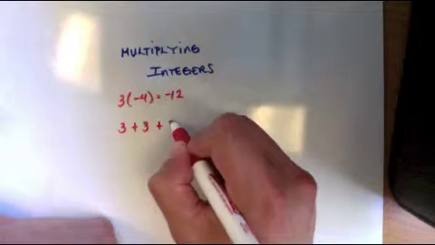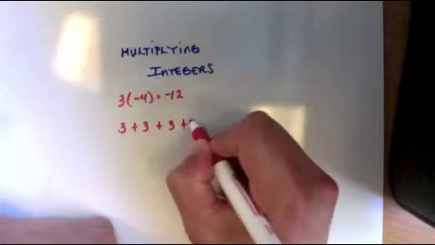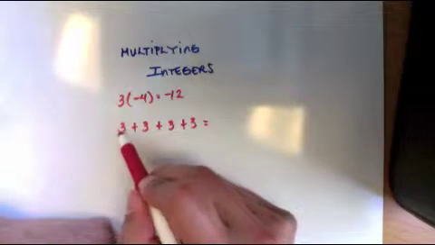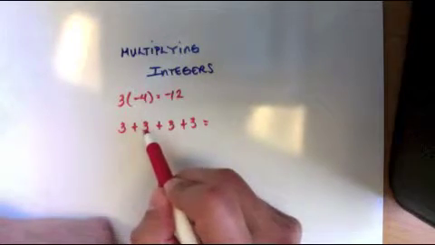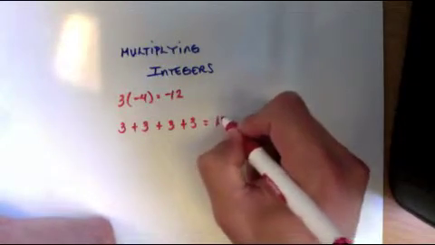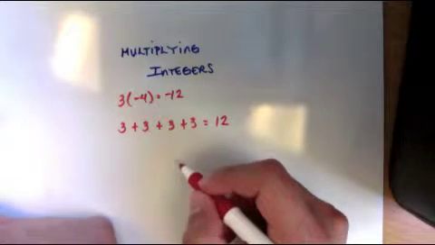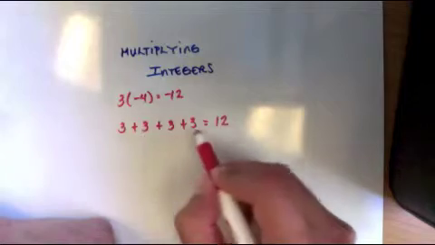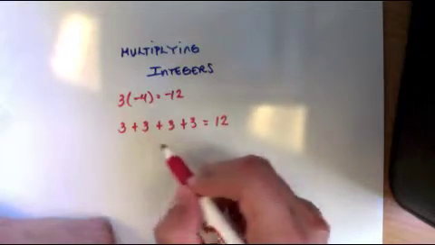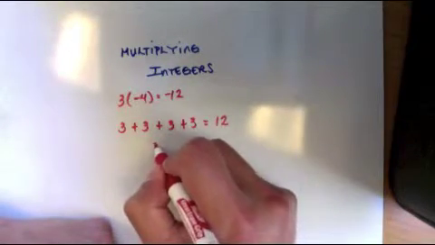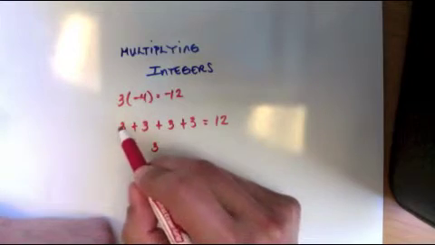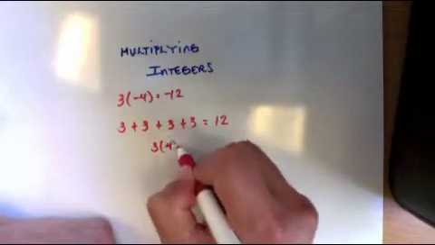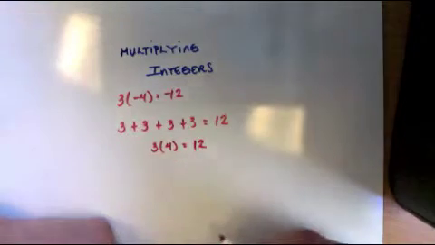So let's say we have 3 plus 3 plus 3 plus 3. If I ask you what the answer is, we're going to add them. 3 plus 3 is 6, 9, and you can say, oh, 12. And remember, you learned in elementary school that multiplication is just repeating addition. So here we have 1, 2, 3, 4. 3 times 4 is 12.